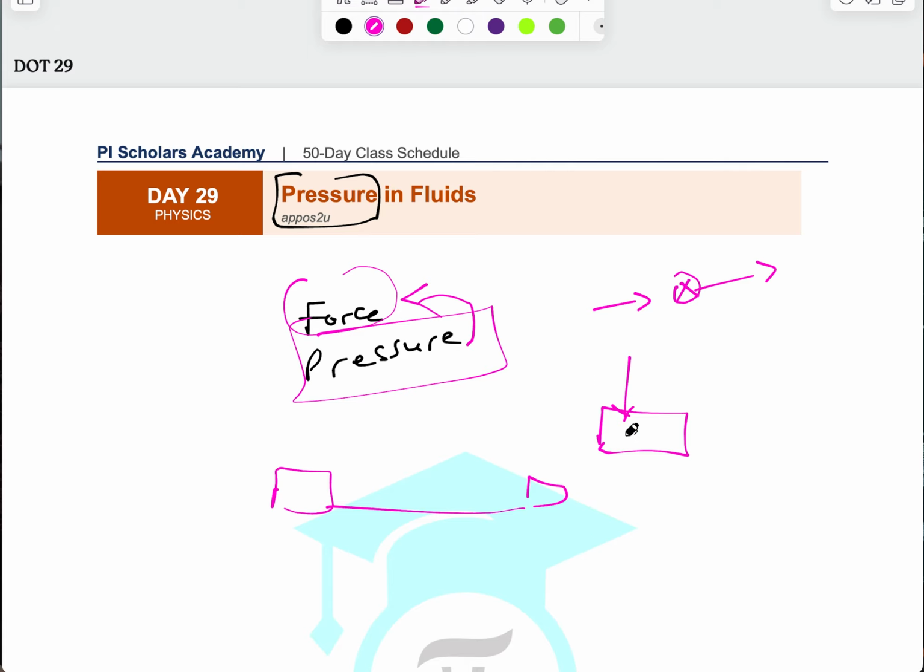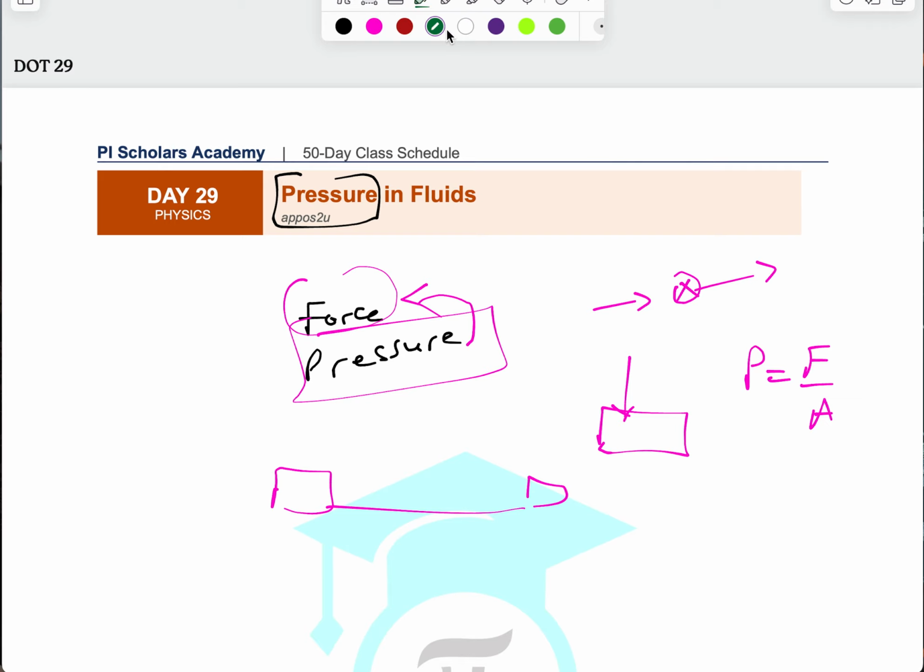But imagine a force that is acting, and in this case, it is not causing the object to move per se. Instead, it is just impressing the action on that surface. Then when that is happening, we have what we call pressure. That is why pressure generally is given as the ratio of force divided by area.